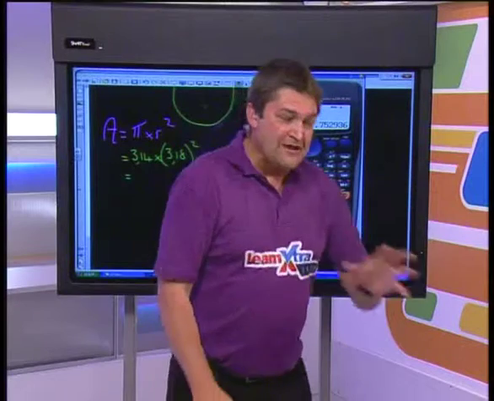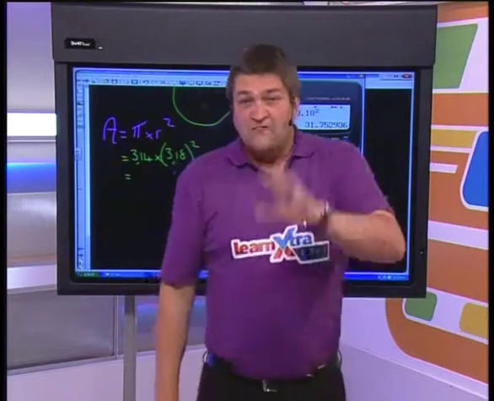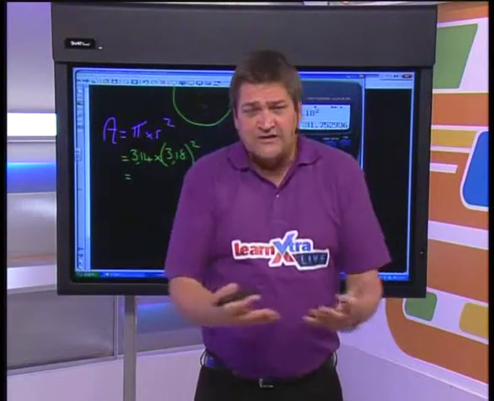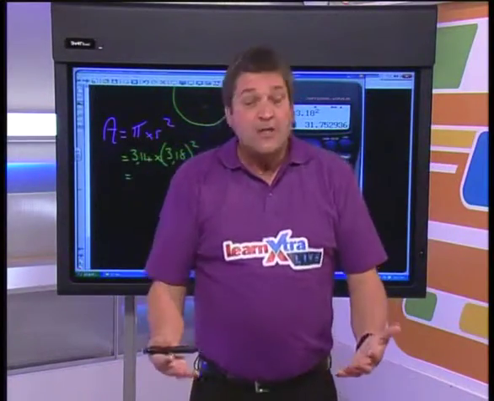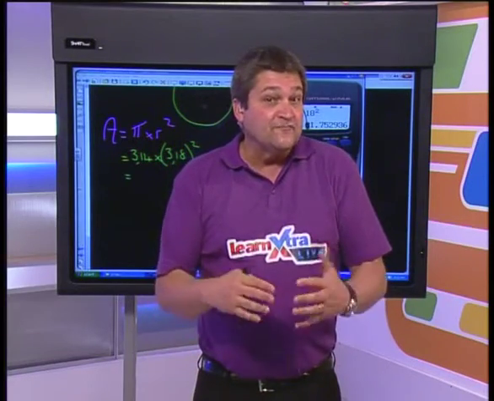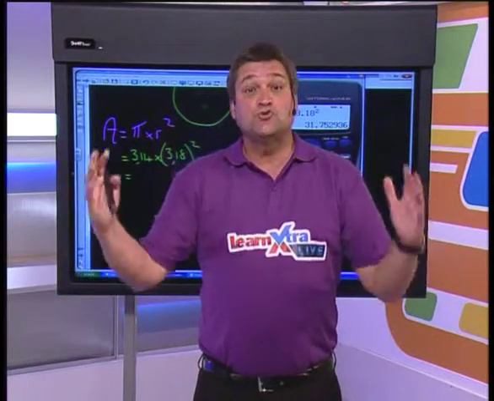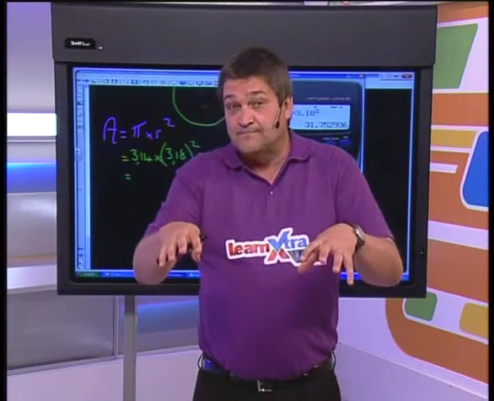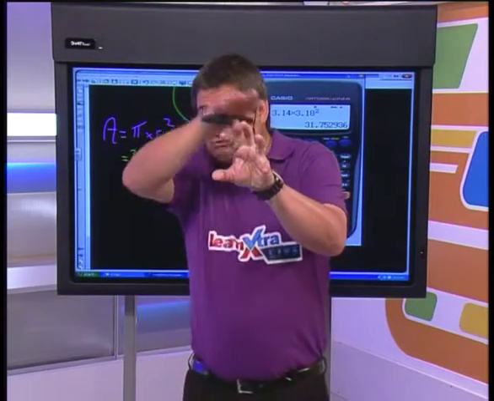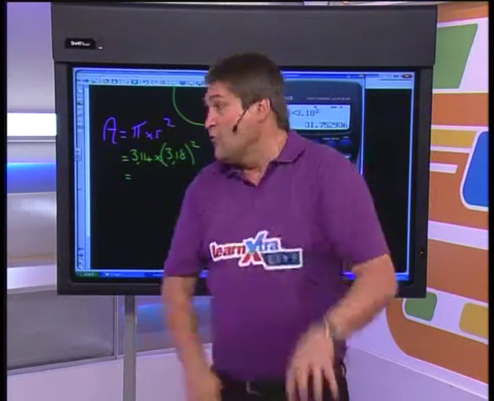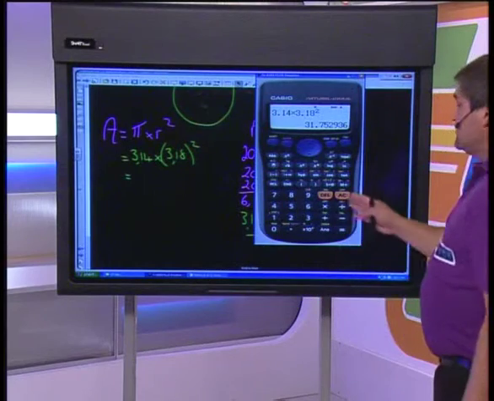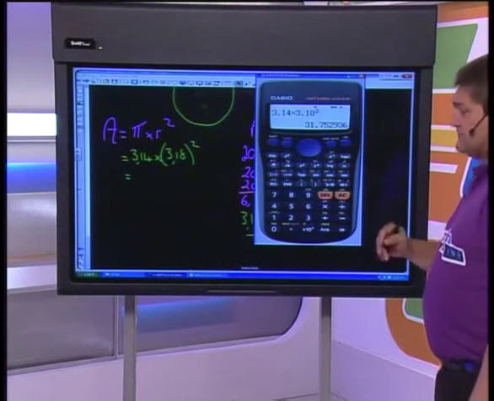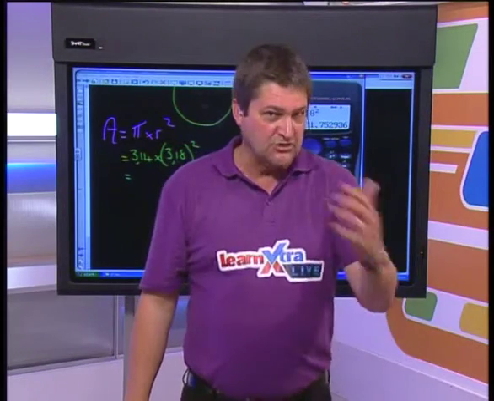So we got 31.75 chickens. Folk, what's the most amount of chickens we could get in a rectangle? The most amount of chickens we could have got in a rectangle was 24 of the little funny fluffy things. But now, by putting it in a circular area, we've now got a whopping 31.75 chickens.